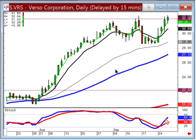Notice that your stochastics aren't anywhere near the overbought area, one, and number two, we're just about ready to break out from a wave 1, wave 2, going into wave 3. So your visual, as far as you might be running out of steam, isn't being confirmed by the stochastics. The stochastics tell you there's more upside. And the fact that we came off a buy signal and we haven't gotten a sell signal tells us there's a high prospect that if this goes through, this becomes our next price move.